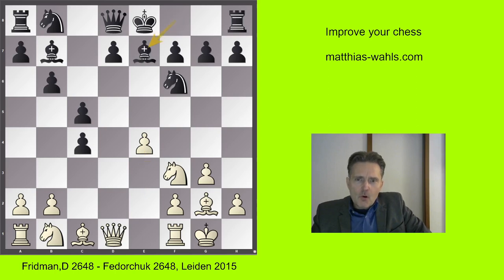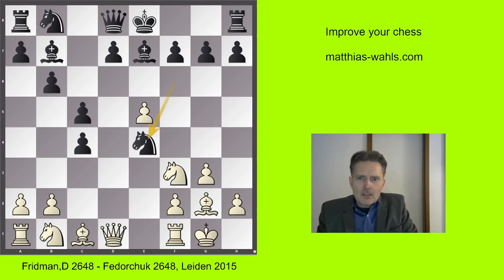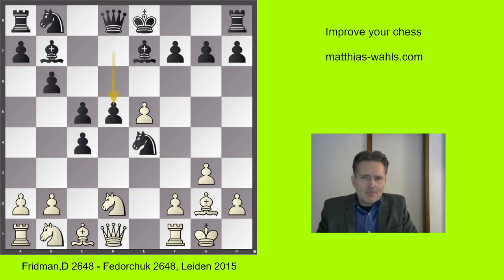There's one move which also is supposed to equalize, but the position is very tricky. And this is not the kind of equal position which is easy to play. White has a strong initiative after e5, knight e4. And now there are two moves to consider. One move is knight fd2. The knight is pinned, and of course after knight takes d2, bishop b7, White is winning, but Black has d5. This saves his position here.